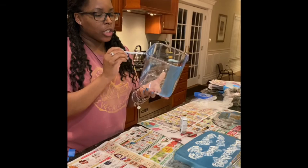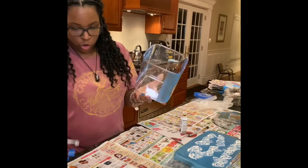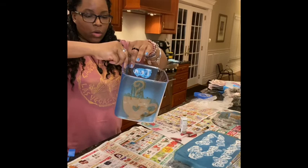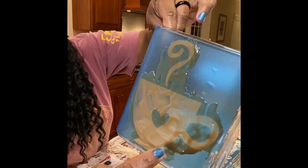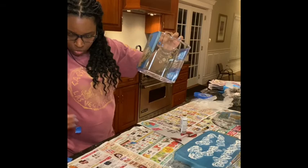All right, so I'm gonna just let this sit. One thing I do wanna try to show you guys, if you can see. Okay, so I'm gonna get close here. You can see the cream starts to move around. Right here where the tea kettle is, that circle, it starts to move off of it. Oh, I got tea stuck to me. I thought it was the cream. So it starts to move off of it.